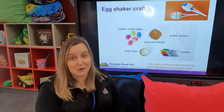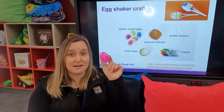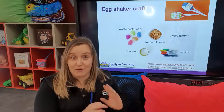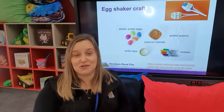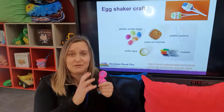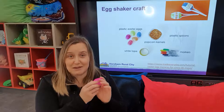Today I thought I might start off with one that is always really popular with children of all ages, and that is some egg shakers. These are your little plastic eggs that you often see around Easter time. Keep your eyes out for the days or weeks after Easter — any leftover stock is usually heavily reduced, so it's the best time to have a look around. There are a couple of different ways you can use these eggs in making shakers, and I'll show you a couple today.